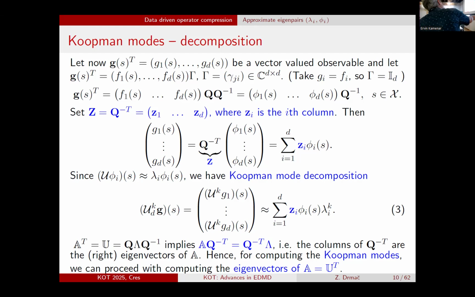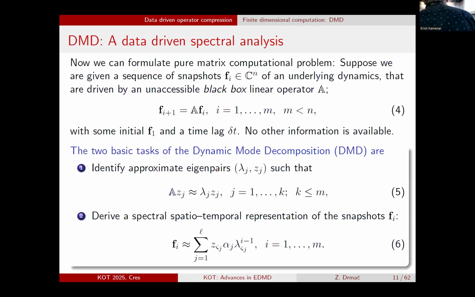And what comes out is that the coefficients in this Koopman-Schur decomposition are basically the vectors of Q minus transpose. Q is the eigenvector matrix of U, and U is A transpose, so Q minus transpose are the eigenvectors of A. That's why in DMD, once we have some data snapshots, we identify A, we identify eigenvalues and eigenvectors, and then we use the eigenvectors to decompose the snapshots using a selection of these eigenvectors. There are the coefficients, and these are the powers of lambda. This is the Koopman-Schur or DMD decomposition.